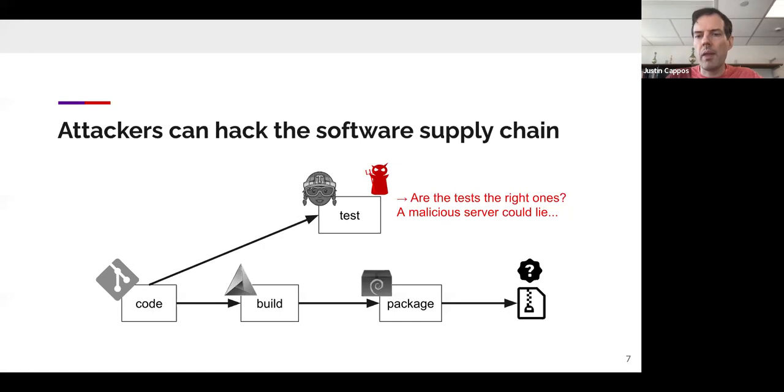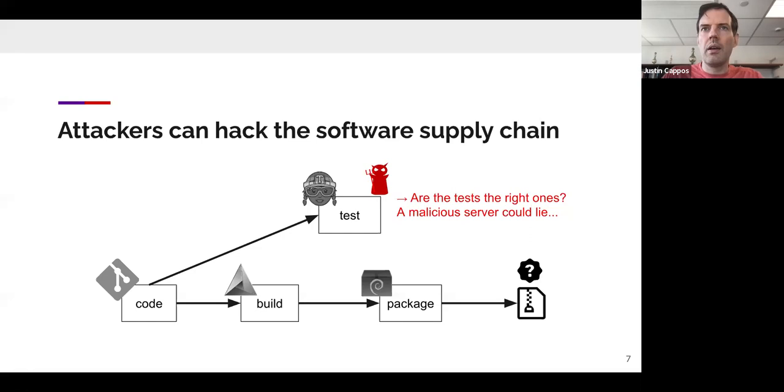From a testing standpoint, there are also a lot of issues around: are you running the right tests? Did you actually run the tests? And this doesn't have to be a malicious hacker from another country breaking in. It's not uncommon that it takes an hour to run the tests and the developers have been working a long time and they're just tired. And it's like, this has got to be good. I just fixed this small thing. I just reverted this one little change. Everything's going to be fine. I don't want to wait around. Push to production, right? And it turns out that one little thing had some unintended consequence and everything breaks. Situations like that are actually fairly common.